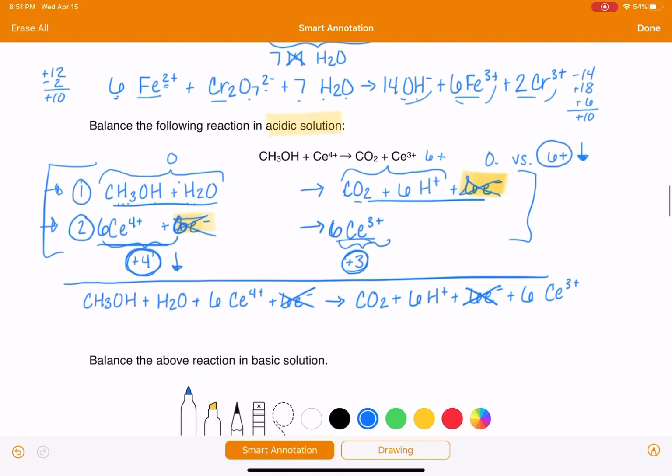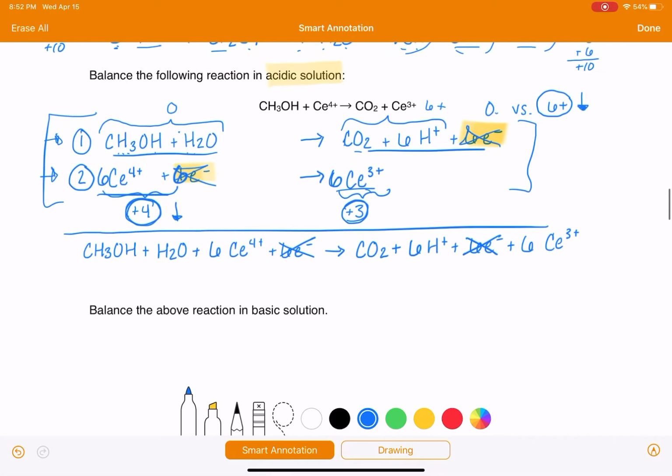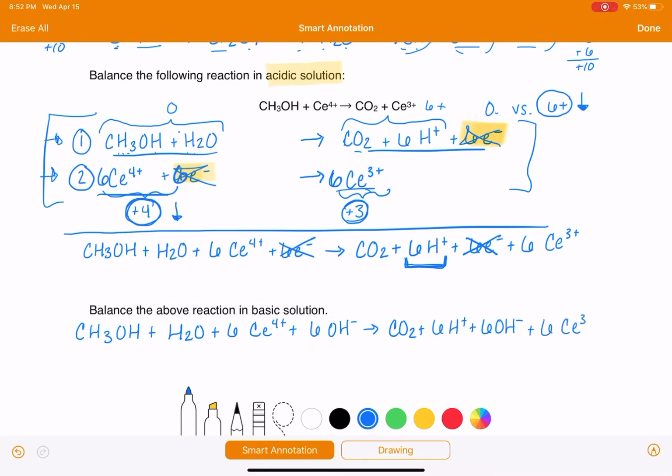So let's do that again. So we're going to do this one as well. And we don't need to start over. We can pick up from the acidic half reaction. So when I'm looking at the acidic half reaction right there, 6H plus, that's our problem. Since we have 6H pluses, we need to add 6 OH minuses to both the left and right sides. Ce4 plus, here I'm going to squeeze in the OH minus. 6 OH minus going to the left, and CO2, 6H plus, and my 6 OH minuses that are going onto the right side, plus 6 Ce3 plus.